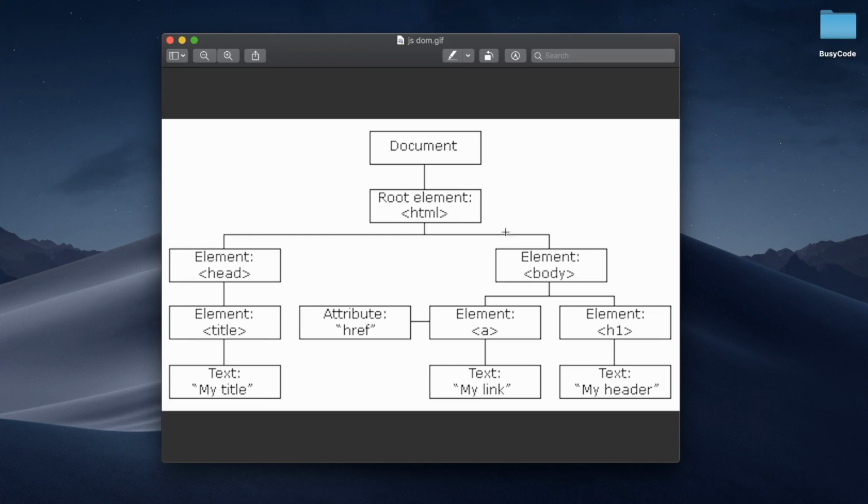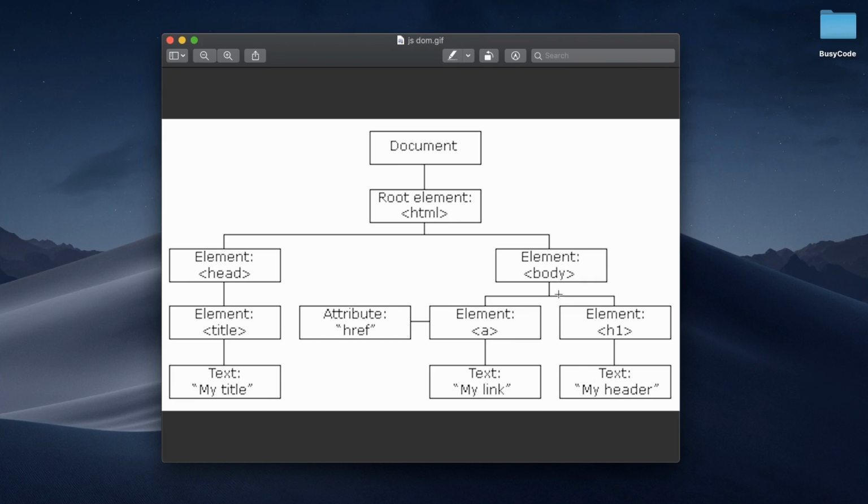Inside the body, we can have an anchor, an H1, and other elements. The anchor element can also have attributes, and it can also have text inside it. So this is the tree, and it can go down like that.